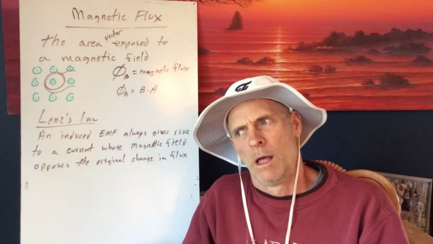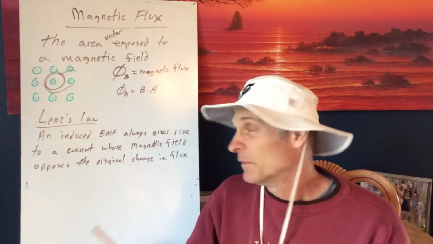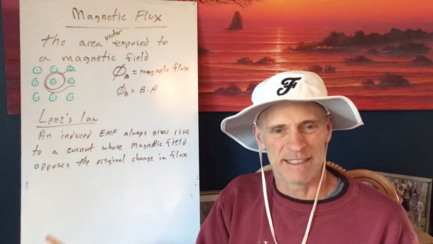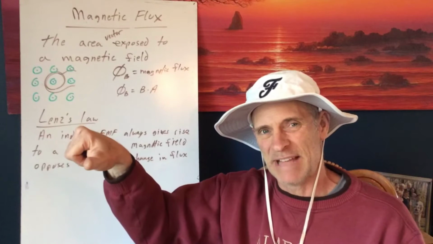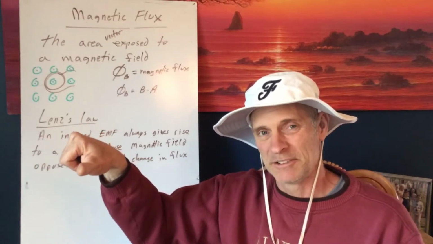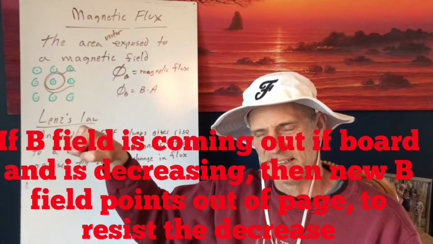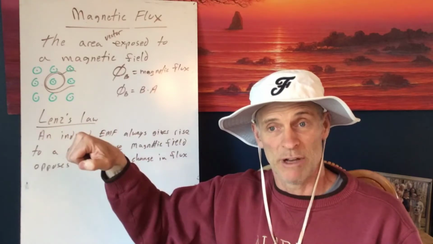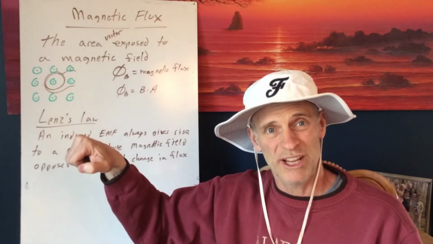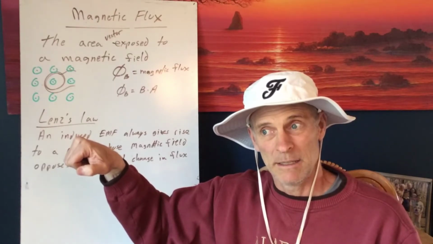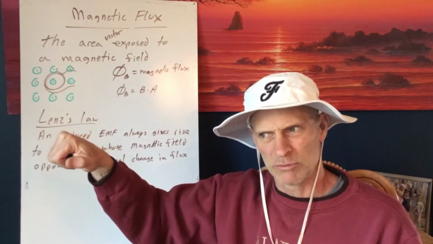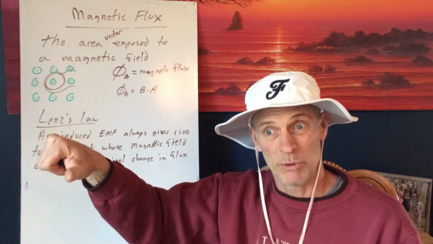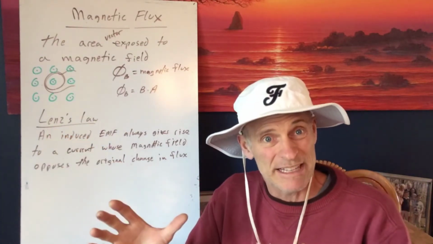Wow. The opposite would be true if this magnetic field was decreasing. Let's say you had a magnetic field out of the board, the green dots, but it was decreasing in size. Well, that would mean that a new current would give rise to a magnetic field that opposed the change. Meaning, if I'm getting out of the board but I'm getting smaller, then a magnetic field must come into play that goes out of the board to resist the decrease.